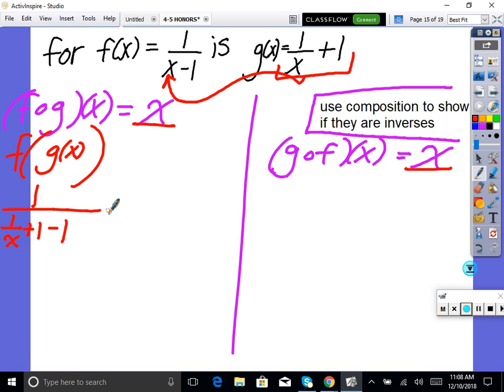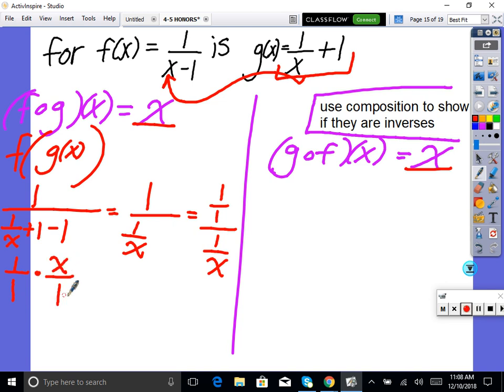Yes. Now simplify it to see what it comes out to be. Your work is your answer on the test. That's 1 over x, because isn't 1 minus 1 0, which is really 1 divided by 1 over x. Dividing fractions is easy as pi. Flip the second and multiply it. So we have 1 over 1 times x over 1, don't we? Multiply straight across, so we get x. So that one worked. Now if this would have simplified to be something like negative x, we could just stop because it's a no. But we got to go on and check the other one now.